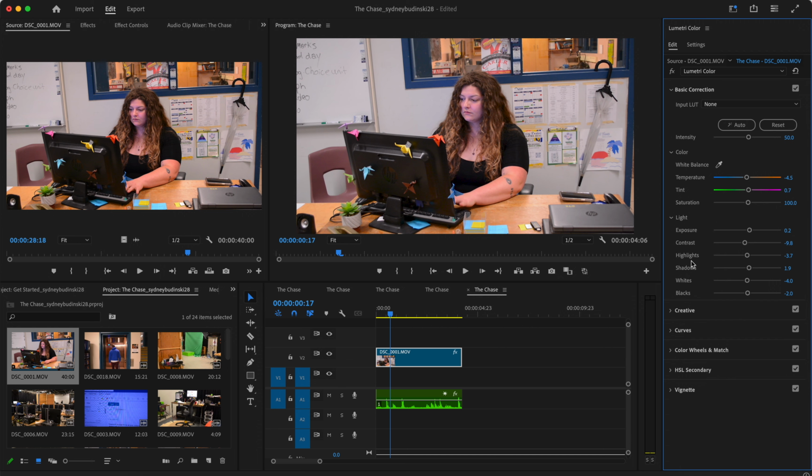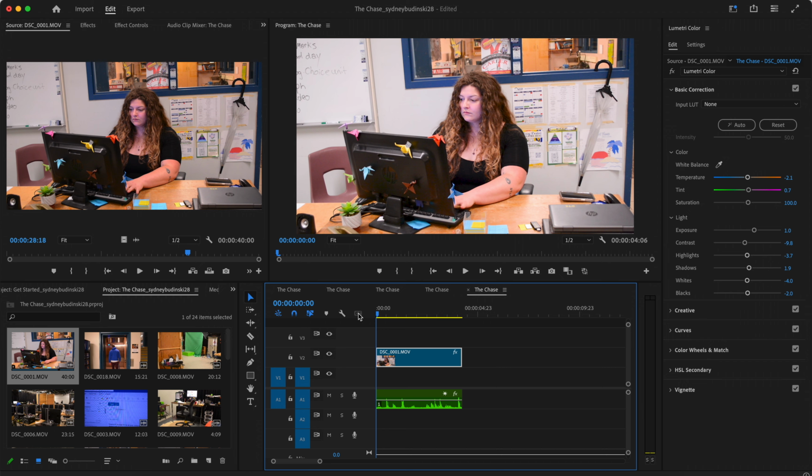It doesn't honestly look all that much different. It made some very minor adjustments. There is a blue cast on my face, but I am using a computer. If you wanted to change your white balance, your temperature and tint are just right here. But if you don't like what you just did, for example, now this is far too orange and green, you can hit Control Z or Command Z if you have a Mac. Now that we are happy with our tone, saturation, white balance, and I think I'm going to boost the exposure up just a little bit, we have an edited clip that is properly balanced.